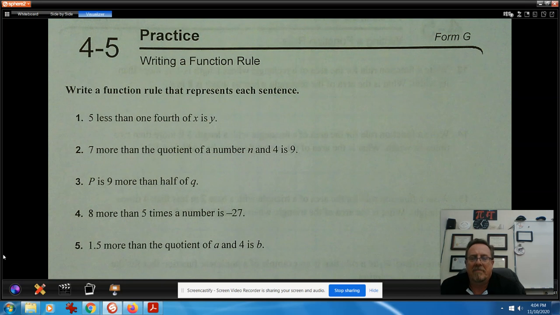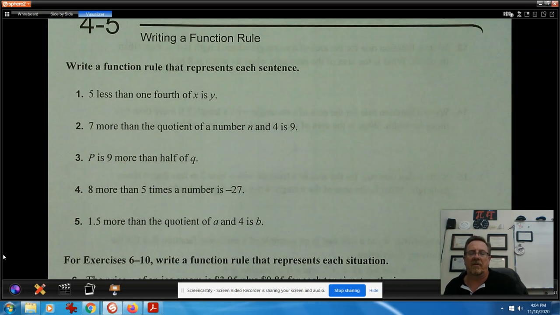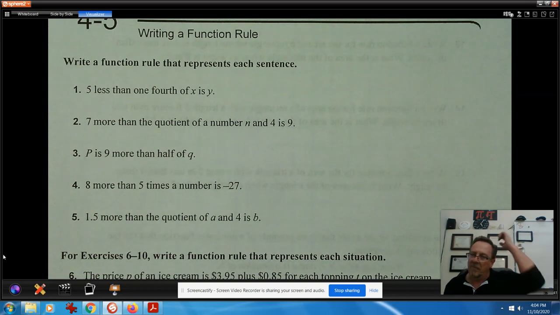And I thought maybe the best way to go through this is just to do a whole bunch of problems like what you might see in your homework, and maybe those situations will help make sense of the ones out of your book. This is one of those things where the more of them that you do, the better you get. And so rather than just look at one example from each type of problem, I thought, well, let's work a bunch of them and see what happens. So we'll try to get through this rather quickly, but keep in mind, I'm going to point out some key things that you can look at to help you with doing this.